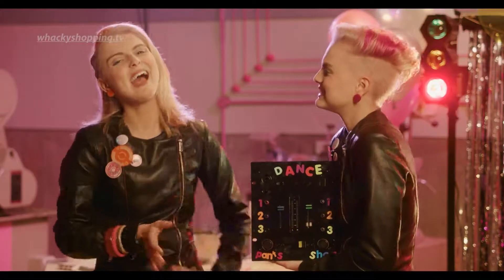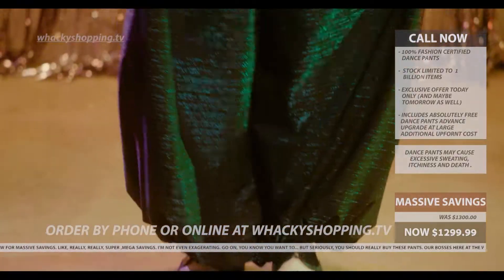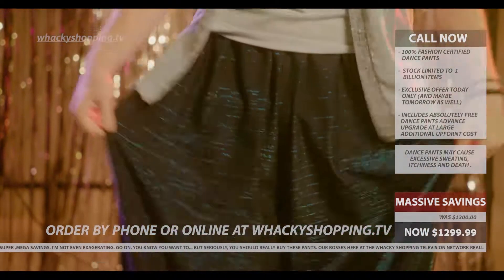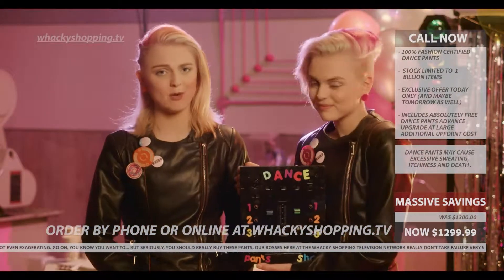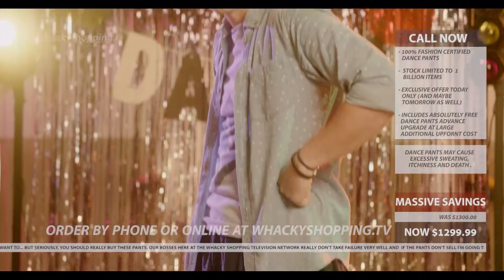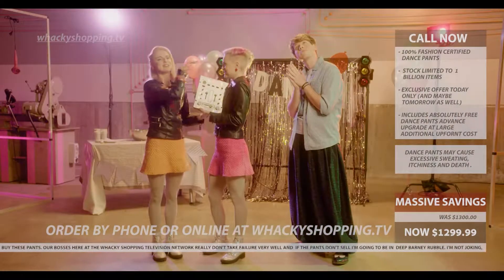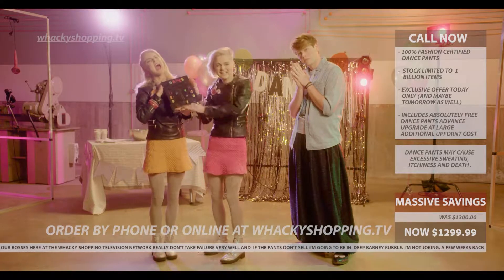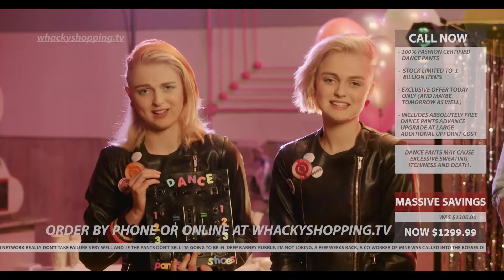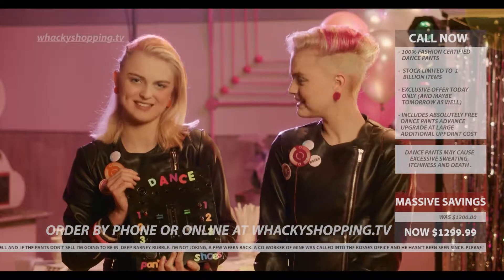Over to you, Shaze. Thanks, Kayla. Introducing the all-new dance pants. The all-new dance pants offers all your dancing requirements in 18 bright, fashionable colours. And now, with the just-released, fully-upgradable predictive feature, the all-even-newer Dance Pants Advance will make you the first among your friends to know what the very latest dance craze is. And with this handy remote and the all-new Dance Pants Advance, you'll be dancing the very latest dance before you even know what the very latest dance is. Let's see what's new in the highly up-to-the-minute school dance scene.